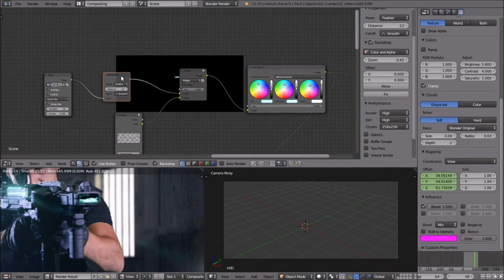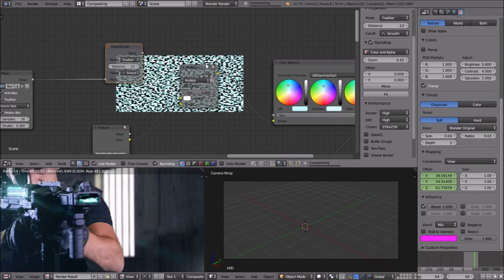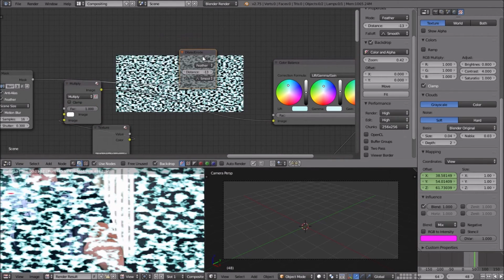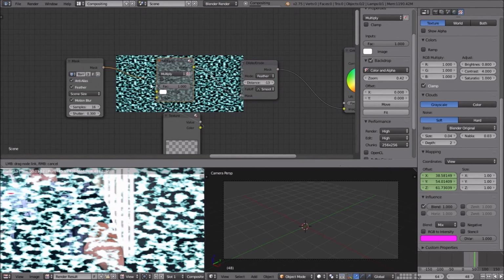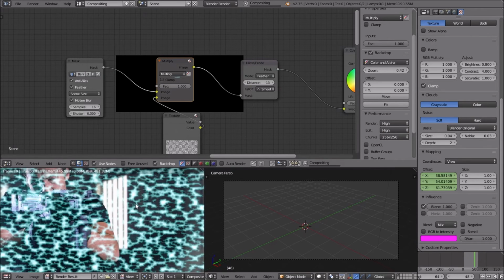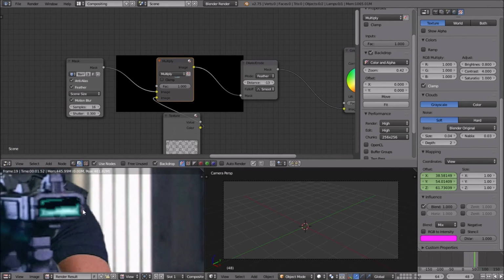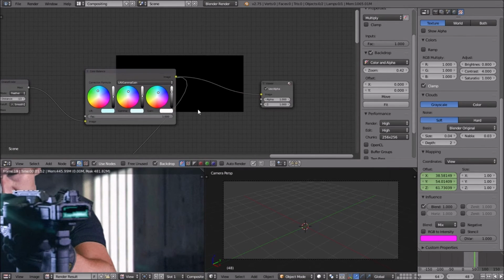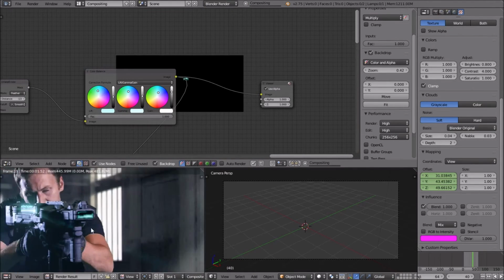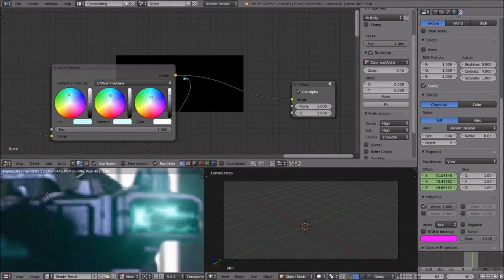What I might actually do though is create and put the dilate one after it. What this will actually do is get this, like that, take this over here. What this will actually do, whoa, just allow us to control that effect right there. So anyway, what we're going to do is keyframe this. If we go to frame 40, let it refresh a little bit. That looks great. It looks kind of cool actually.